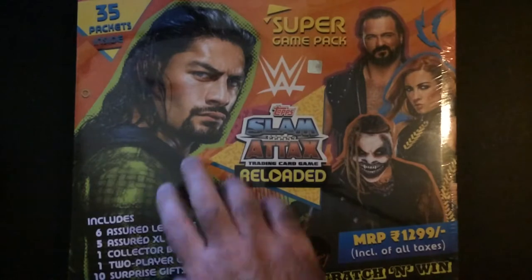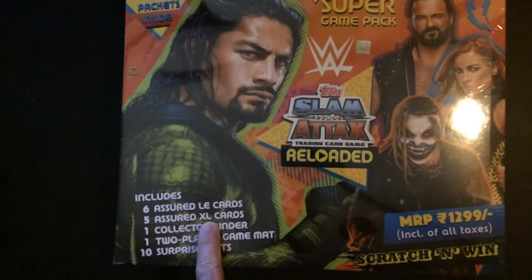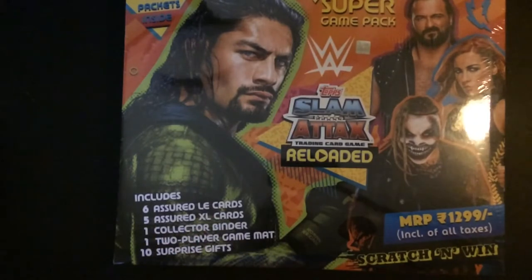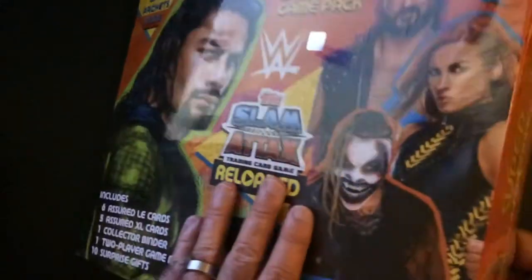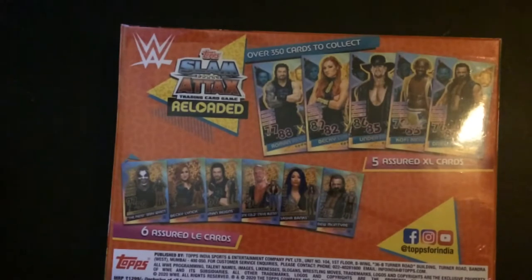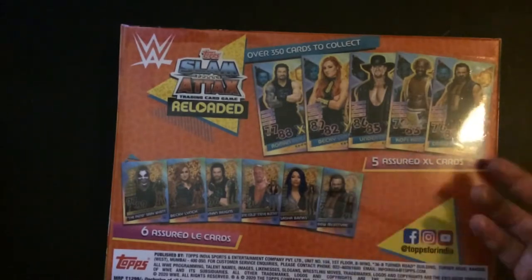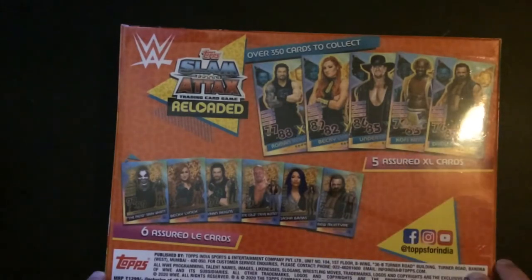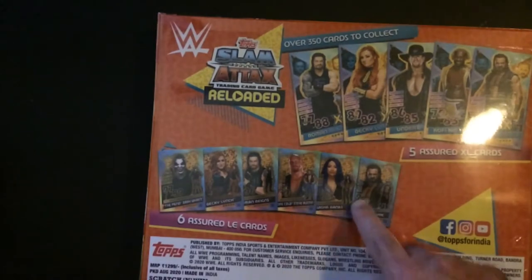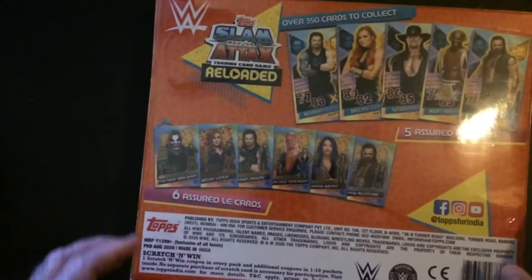All right, here we have the box. Topps Slam Attax Reloaded. Includes 5 XL cards, 6 whatever cards those are, collector binder, 2-player game mat, 10 surprise gifts, 35 packs inside. So I think this cost me $30 off Amazon. I thought it was kind of cool. I'm not sure how big these cards are, so we'll see. And this new design, I guess, has a full photo of the person there. Anyway, open them up.